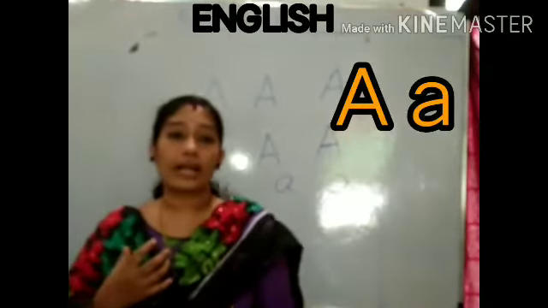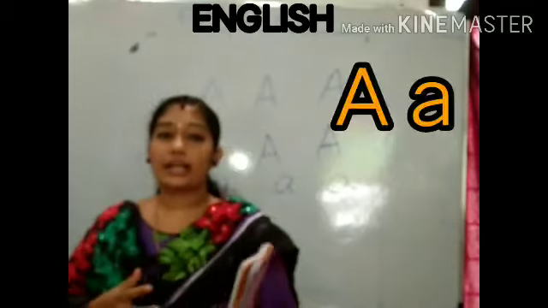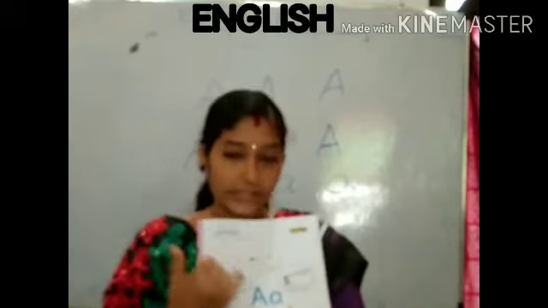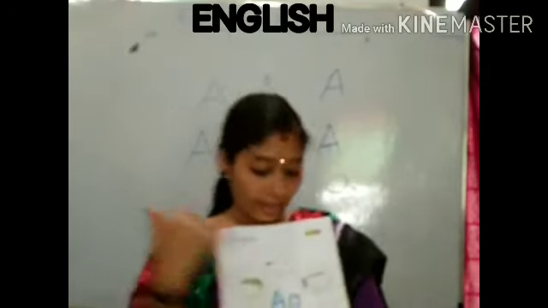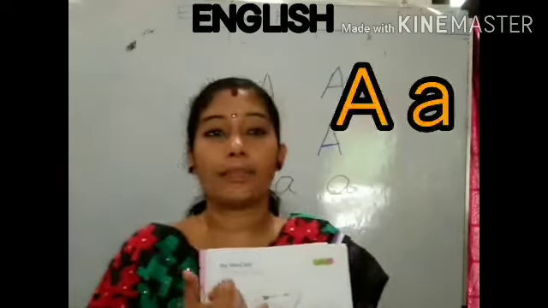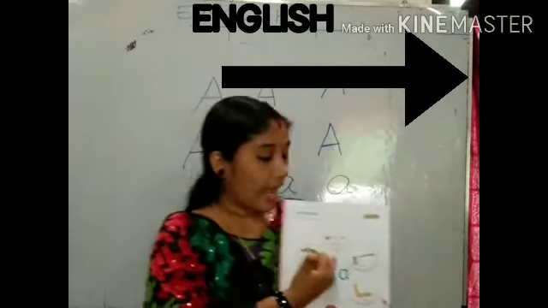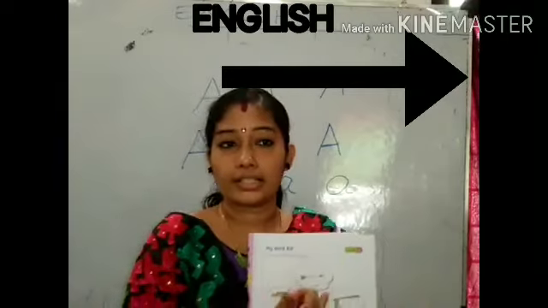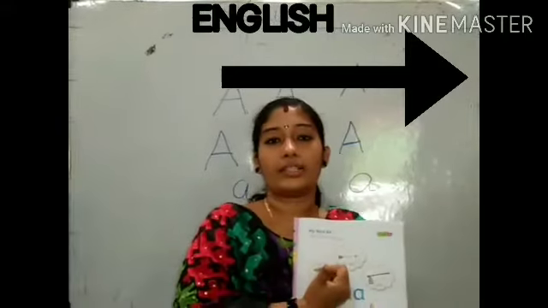Send it to your class group. Now, here we have some words starting with the letter A. All of you try to write. This is the letter A — the mama letter A and the baby letter A. Here are some words and pictures. Listen. Can you say? A — what is this? Yes, this is arrow. Say with me: what is this? Yes, this is arrow. This word is starting with the letter A. Can you see this?